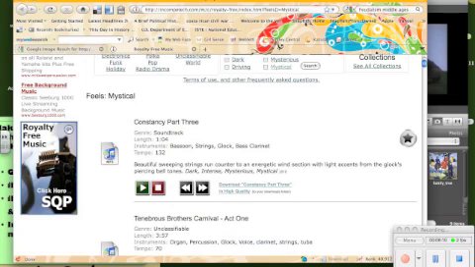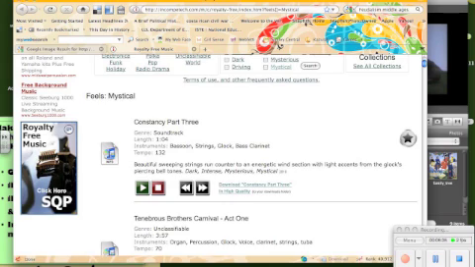Now, in order to listen to the music, I would hit the green play arrow. If I wanted to download, I would click on the download link, and it would download it directly into my downloads folder, but also it would be opened by my iTunes. Now, I've downloaded music, and the composer of all of this music is a gentleman named Kevin MacLeod.